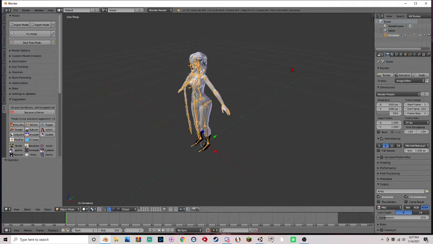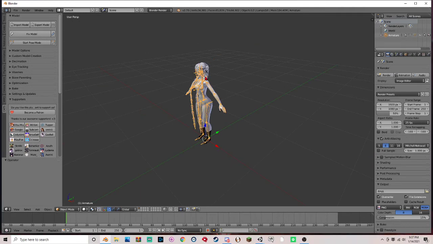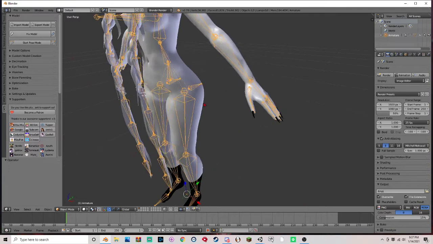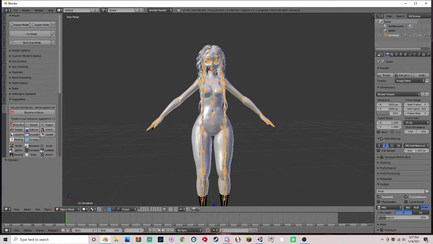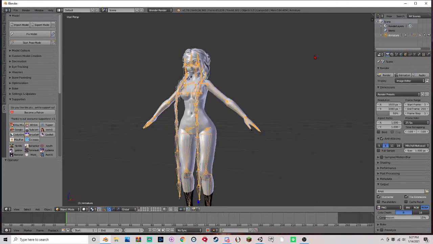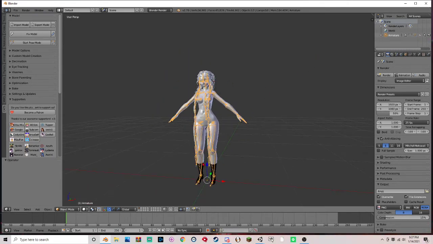So it imported correctly. We see it has the bones in its hair. We see it has the bones in the body. We can see the avatar is there. We're good. So it is gray like this for right now, but that is fine.